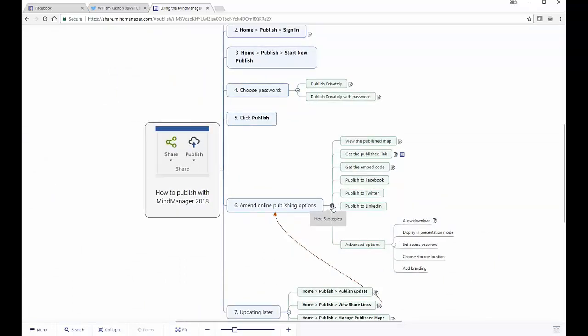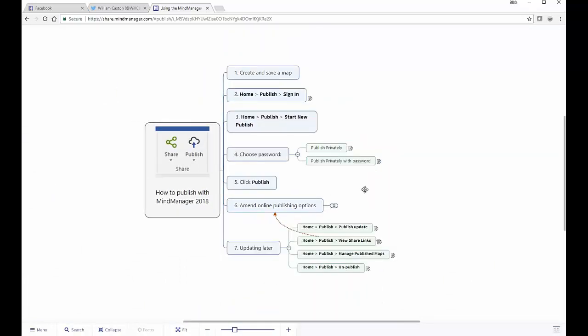It's very fast. There's some special technology stuff in here that even if you download a big map, it's very quick. And one of the other really interesting things is that if you publish a map with attachments in it, the attachments go with the map. So you can share other documents as attachments too. So if you've got an attachment in a map, it'll open it from the browser. And even better than that, if you've attached another MindManager map, it will render that in the browser as well.